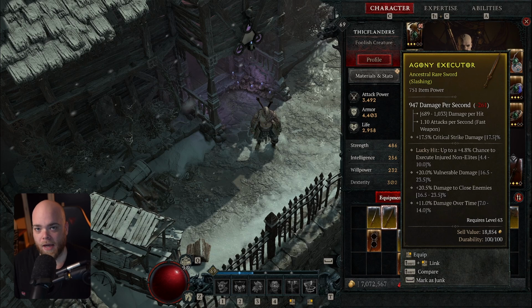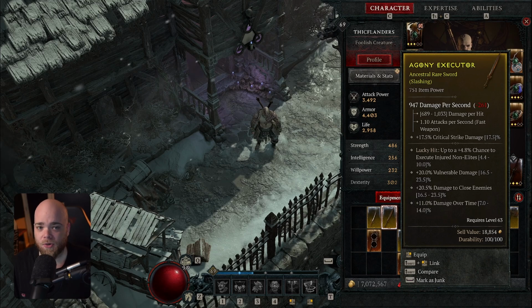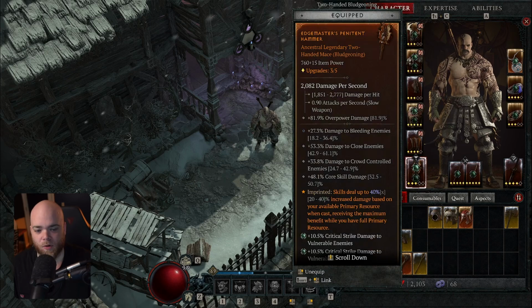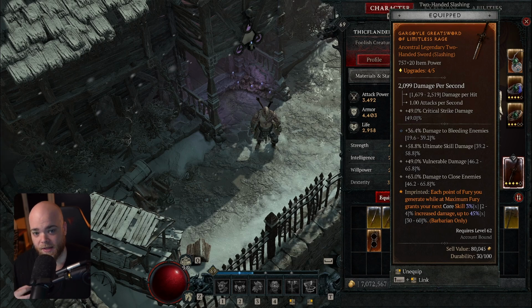The only thing you're going to get from higher item level is increased damage per second, or if it's armor, increased armor. And there's a couple tricks you can use to really take advantage of this. So for my Barbarian, for instance, we're able to equip 4 different weapons, but only the weapon you're using for skills will be using the damage per second that is on that weapon.